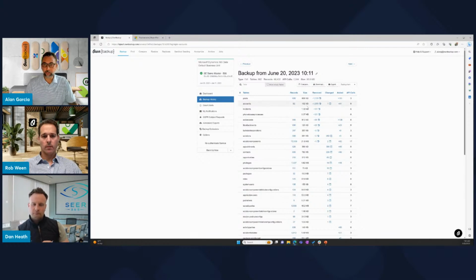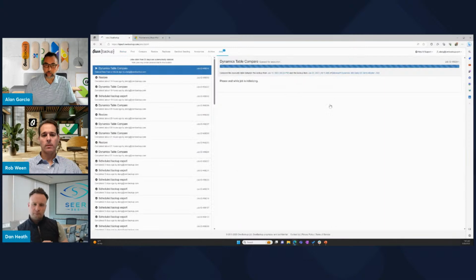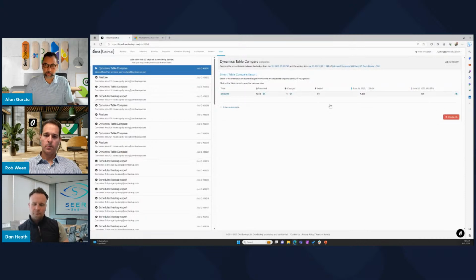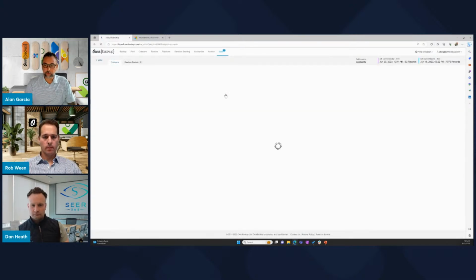So here I can see that I've got these accounts, and I had 1,000 that were deleted. So I can quickly run a comparison with a single click to see what was happening on that table between this backup and the last known good backup. And since we're storing this outside of the environment, it has zero effect on the actual operating Dynamics environment. So here we have the information, and we can come in and look at the details around what was in that event of what was deleted.